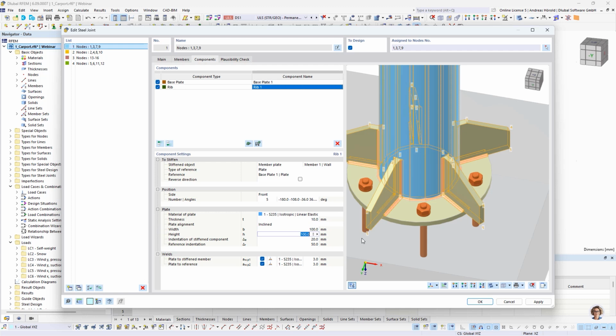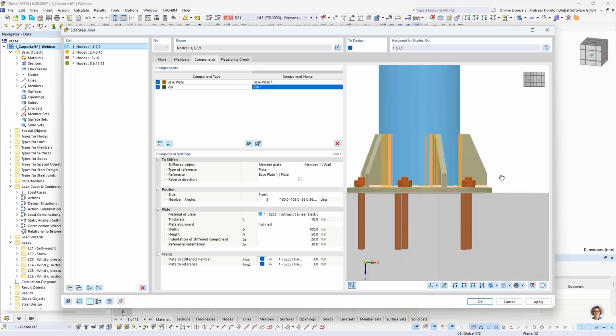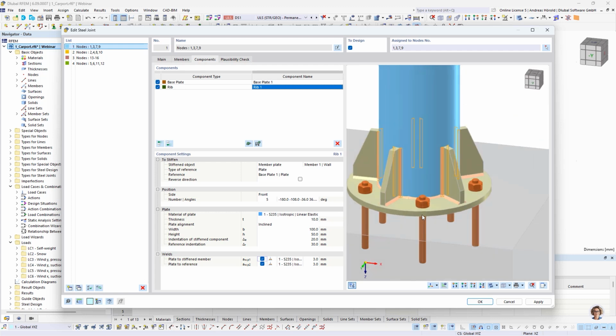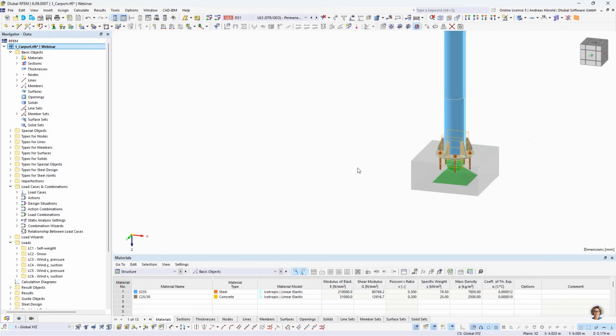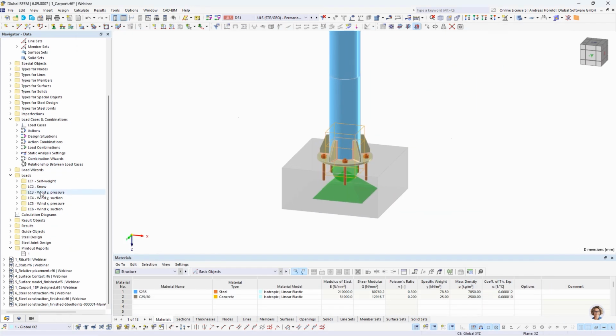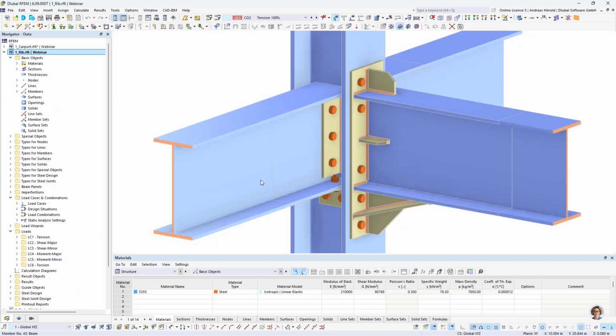So, and then we modify the ribs a little bit. 20 is okay, and 30. Okay, that looks quite good. So let's turn to another example for the component rib. So you can also see a rib here.